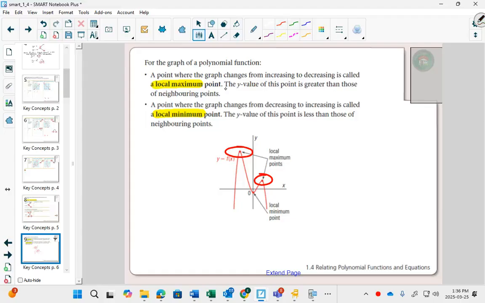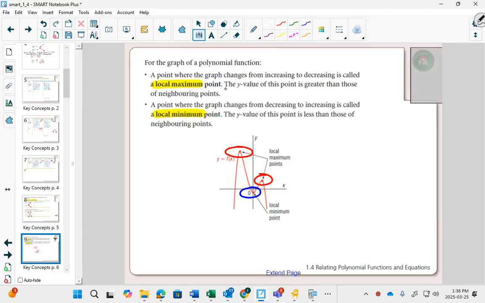Right? There's also a local minimum. Someone who has the smallest big toe in this class. There's somebody, if we measured everybody's big toe, somebody would have the smallest big toe, and they would be the local minimum in this class. But most likely there's a baby in Winnipeg with a smaller big toe than you. So you're not going to be the local minimum for Winnipeg. And then probably somewhere in the world, there was just born a very, very premature baby with the tiniest big toe ever. And they are currently the world leader for smallest big toe.